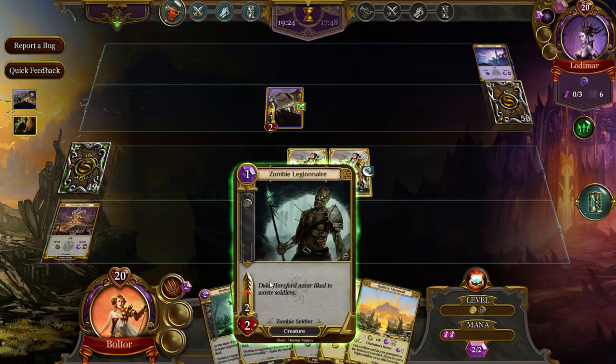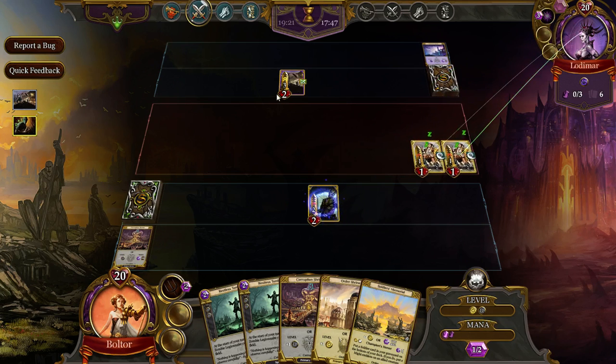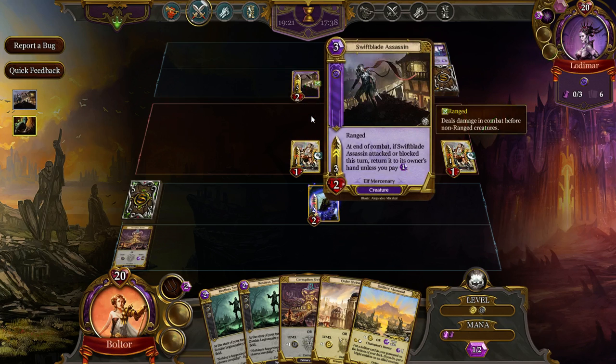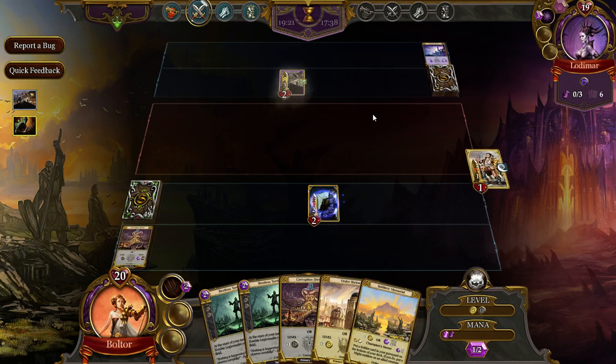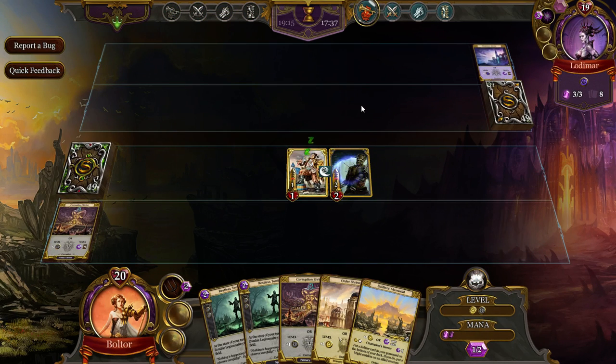play the corruption level, get the Zombie Legionnaire out, and we'll just attack for 2. Now, obviously, he's just going to block one of them or not, but either way. But he doesn't have the mana to pay for the Swiftblade Assassin, so he is going to have to bounce that back to his hand, which means he's going to have to play it again next turn, which sets him back a turn.